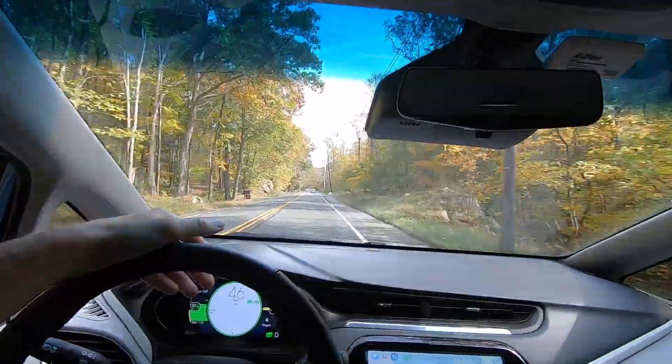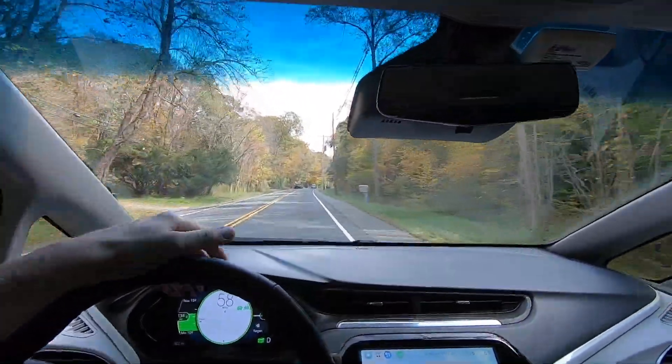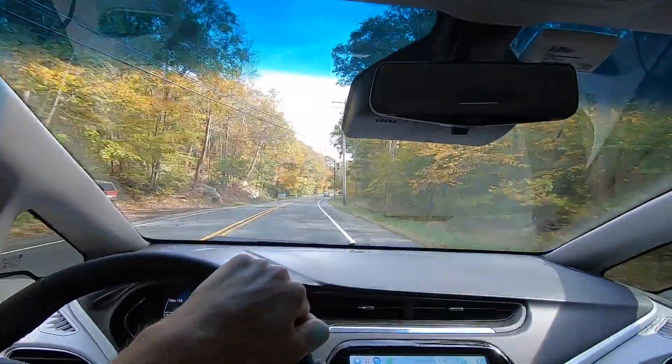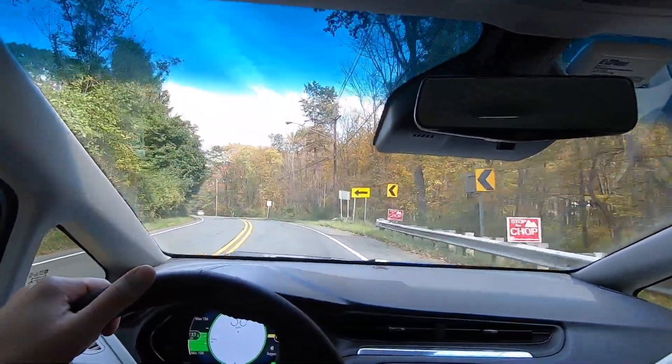Driving an electric vehicle, if you haven't done it yet, is awesome. It's smooth, it's quiet, and the torque is instant — you can just hit the throttle and accelerate with ease. It's a really fun, enjoyable experience. If you haven't driven one, I suggest you check out your local dealer and take a Bolt for a spin. As I was thinking about what I want, I got so used to not spending on gas and the way the car drove that I started thinking, maybe rather than getting something for me, let's let my wife pick out what she wants — and she loves electric vehicles.